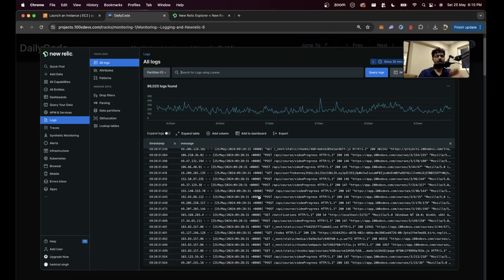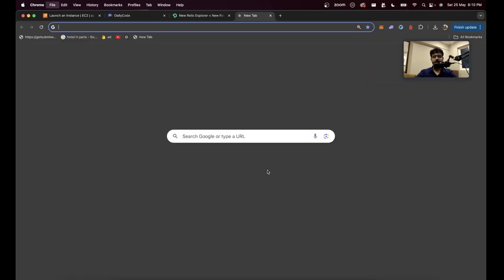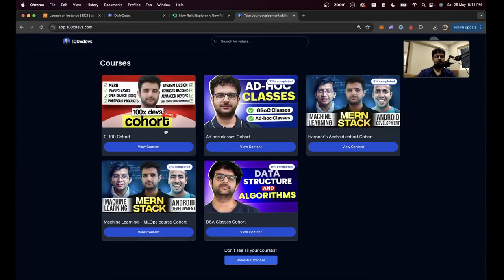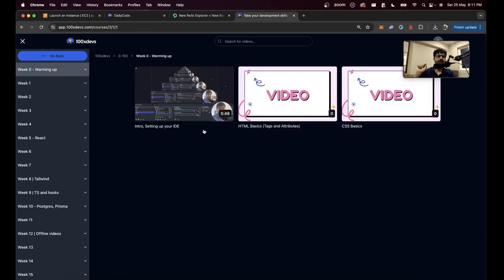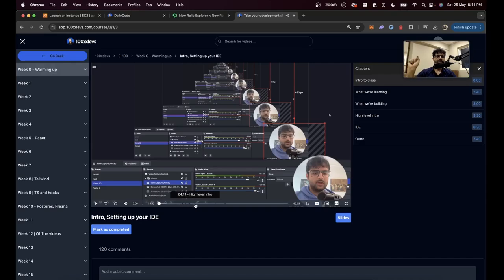These are also global logs. If you look at it, it says /API/course/video progress. This is our most used endpoint, because whenever someone is on a video here, and watching that video, they keep sending, I'm currently on second number 5. I'm currently on second number 10. This timestamp gets stored somewhere every 10 seconds.